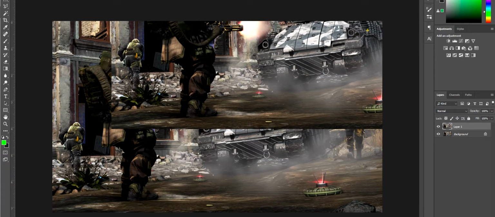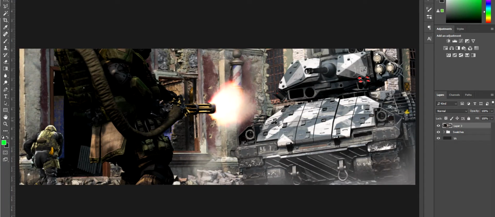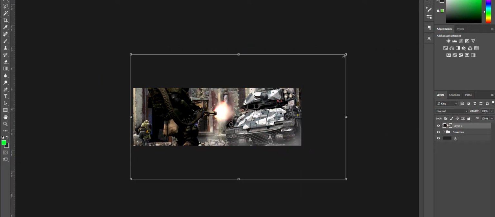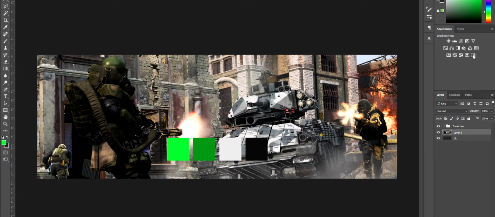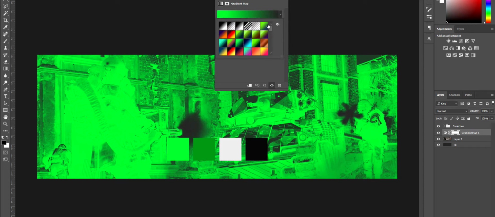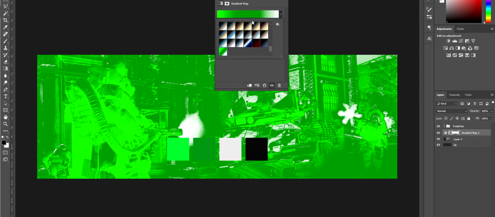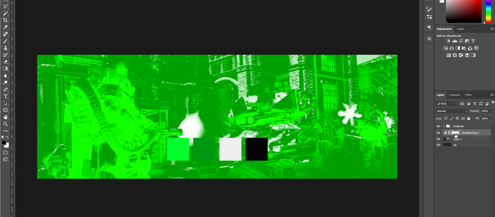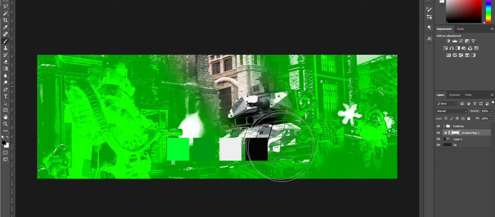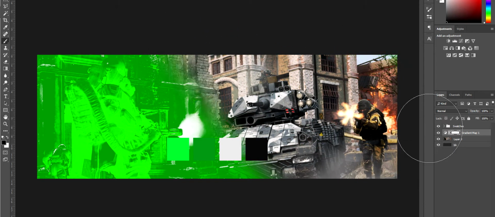Okay, you want to drag that onto your document. I'm just gonna resize it a little bit. Now we're gonna go to the easy part, gradient map. We're gonna click down here and we're gonna use this. I know it looks trash, but it's fine. So this is a layer mask of the gradient map, and we're just gonna hit B and hit X, or leave it right here if it's not already on black. And we're just gonna go yoink. We're gonna have that little green spot.